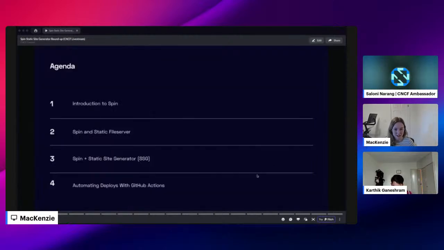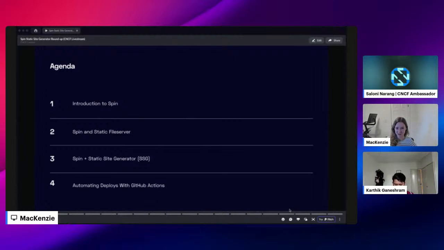As for the agenda, if folks have any issues seeing my screen or have questions, feel free to chime in. Happy to make this really interactive. We'll be talking about Spin. If you aren't familiar, don't worry, we have a good chunk of content prepared today to go into depth about what it is, when you'd use it, those sorts of things. From there, we'll be talking about a component called the static file server, which is really helpful in understanding the third point, how we can combine Spin alongside our favorite static site generators. With that static file server, we're going to learn about a few interesting features of Spin and why it's really useful for composing applications.